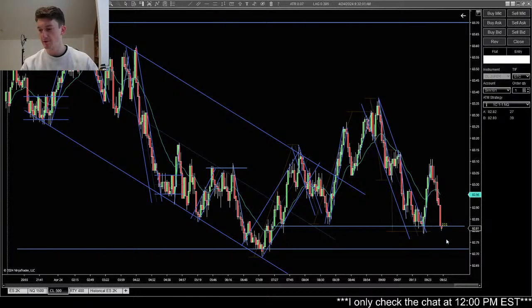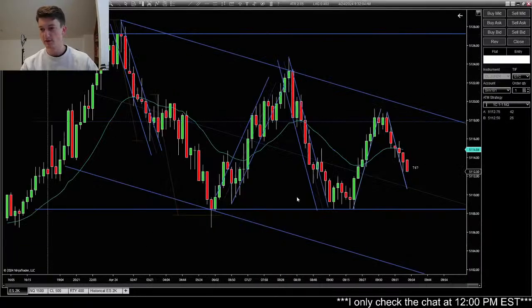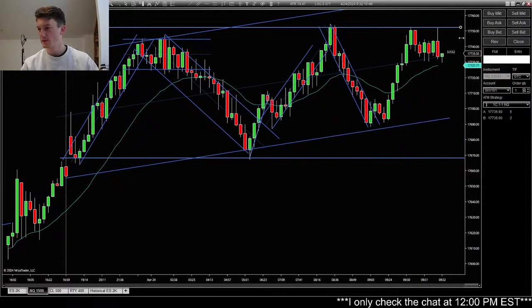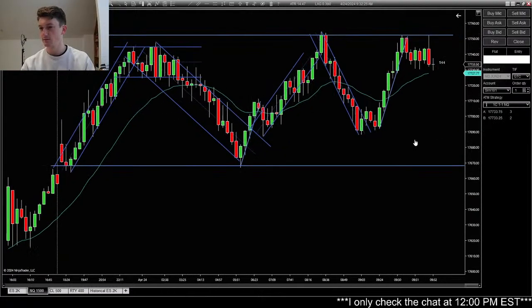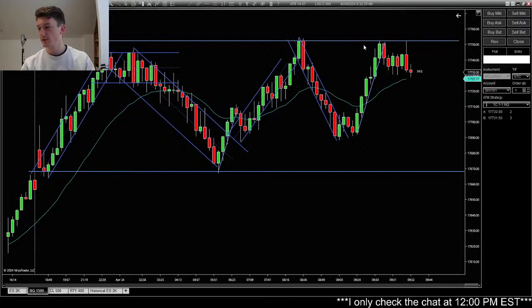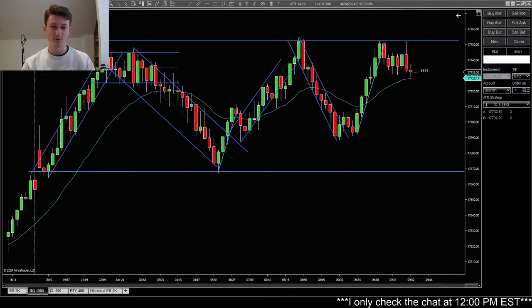We did end up heading down there. So on the ES, this short-term uptrend is not playing out, which is kind of odd. On the NQ, you're bumping up against this overnight high. I don't think this uptrend is correct. But I think I might be looking for some shorts off these highs.